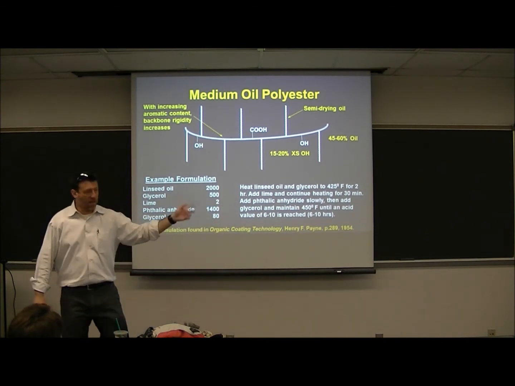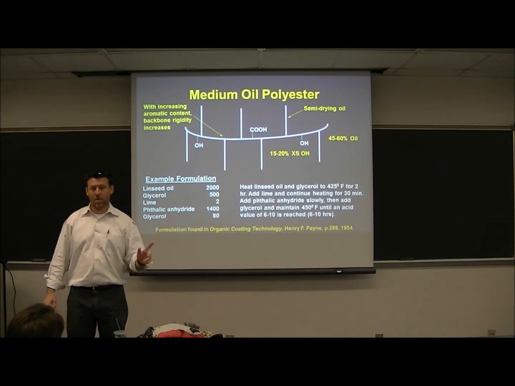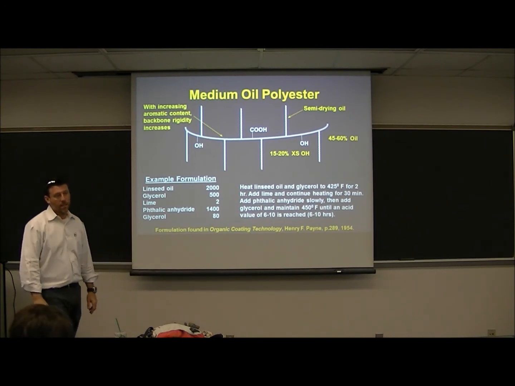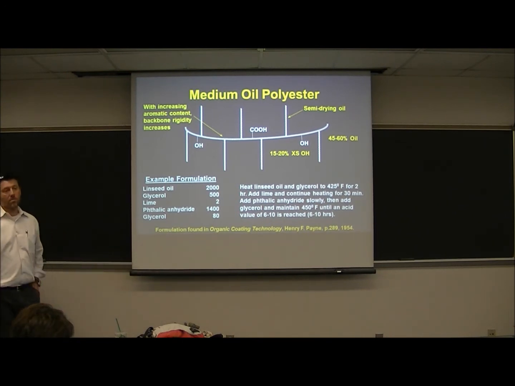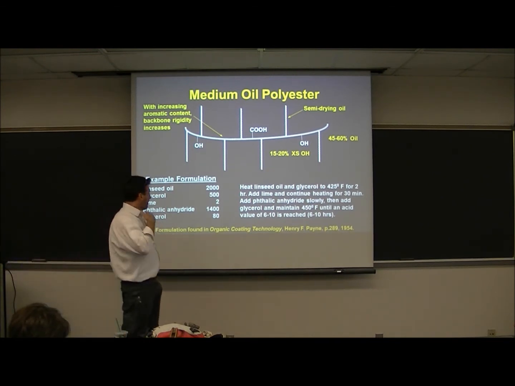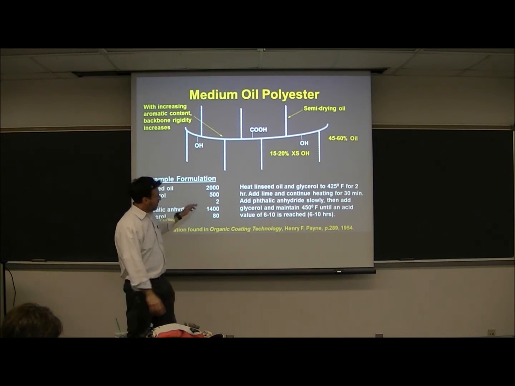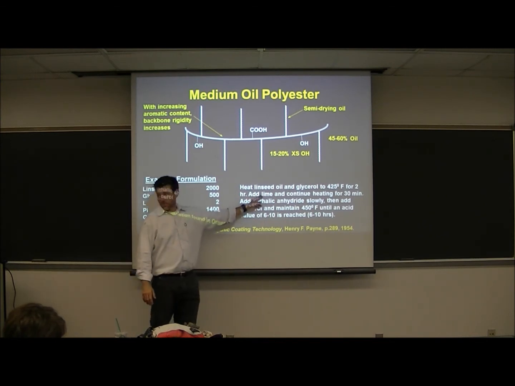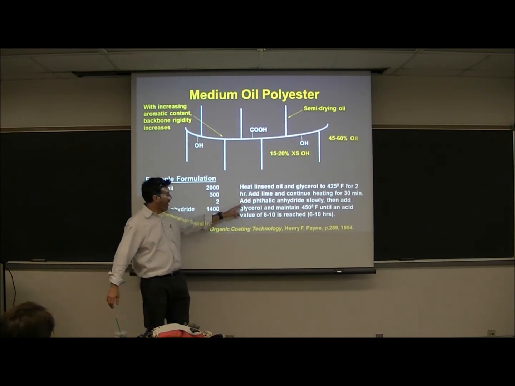purpose. I leave it in F in some, I leave it in C in the others, and that's because most people that cook resins still are old school. Most people that produce polymers in the U.S. are still old school. They use Fahrenheit for everything. It drives me nuts, and I have to do conversions every time I'm with them. It drives them nuts. But so then you add your limes and continue heating for 30 minutes.